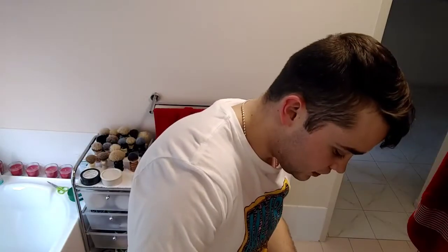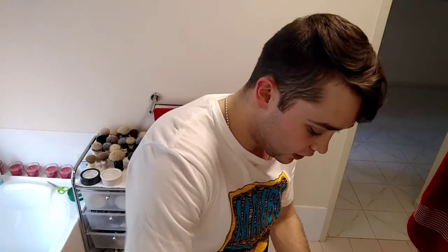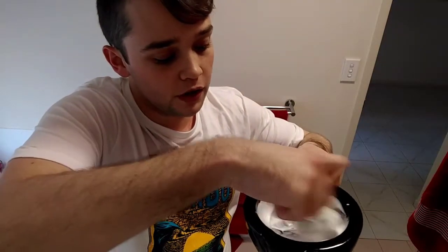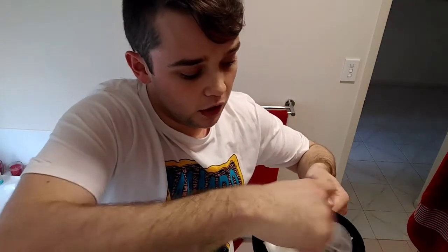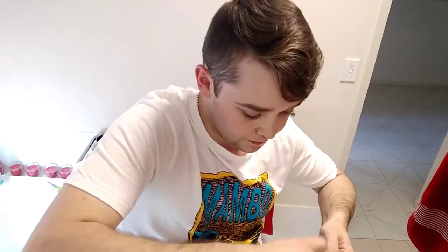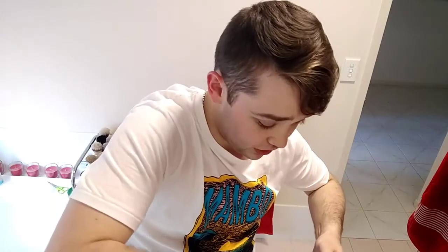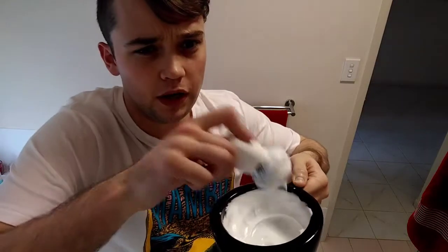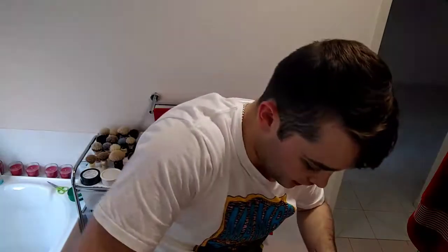Today we're going to be using the Shave Mac brush. I've just been lathering the crap out of this, really trying to break it in. It's getting a little bit softer — still just an okay brush for me, but it is coming into its element now and I've already whipped up a lather. We're doing Executive Man by Sterling today. I don't normally bowl lather, so we'll see how this lather goes. In the bowl it's very sheeny, very creamy and looks fantastic.